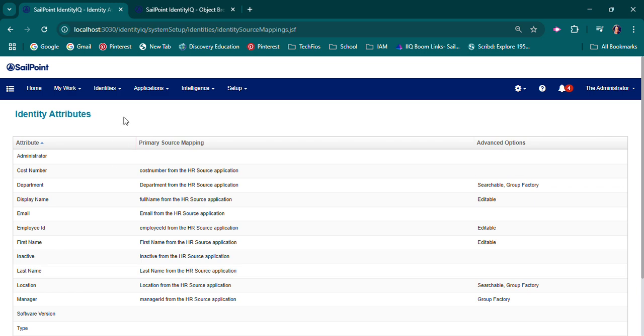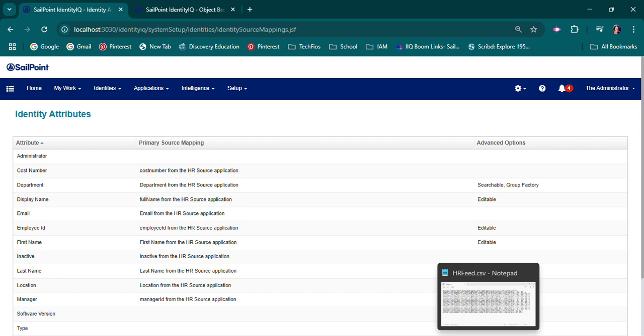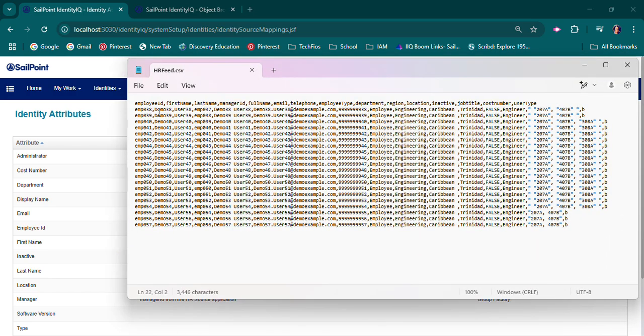All right, so now what I'm going to do is I have gone in and done a little updating to some of my employees so that the cost number value is added in my CSV file, and then made it so that I can actually see some multi-valued attributes shown in the UI.